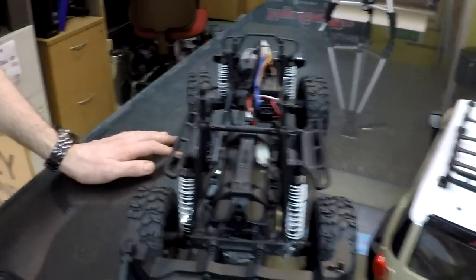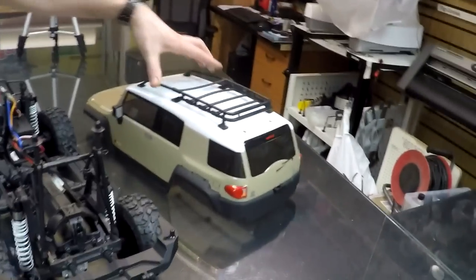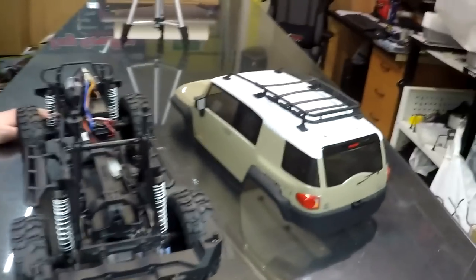I hate the colour. Glowing eyes. I hate the colour. Look at it, it's like baby diarrhea. I suppose everyone does Defenders and that. Something different. No one really does that, do they? I think there's a reason, because it's ugly as sin, but a shell's a shell. You can put a shell on anything.